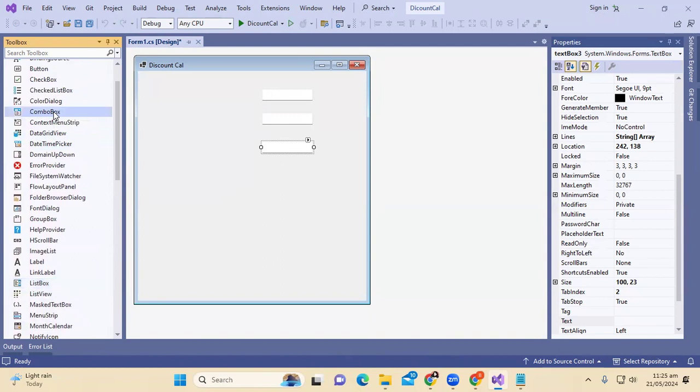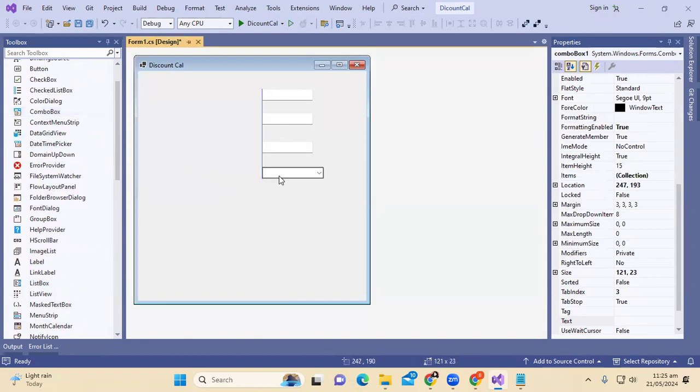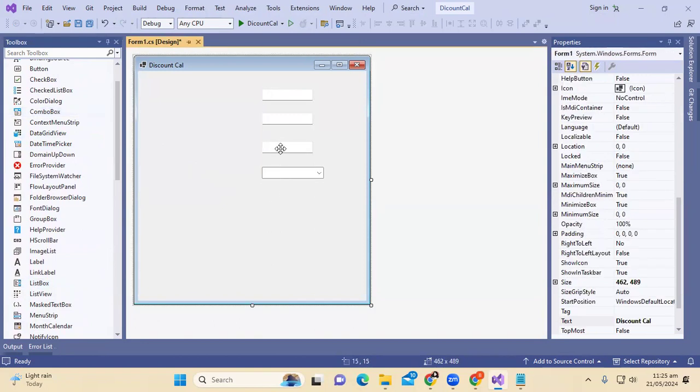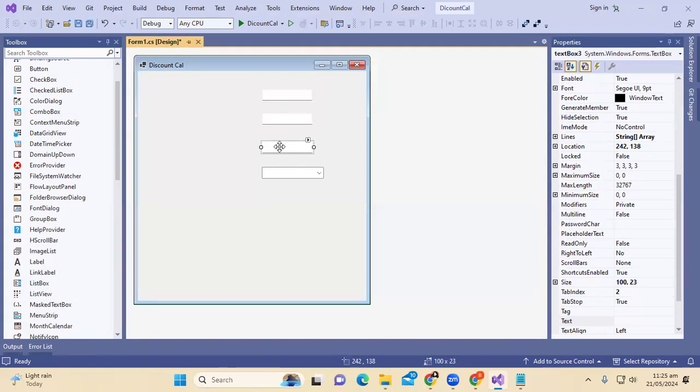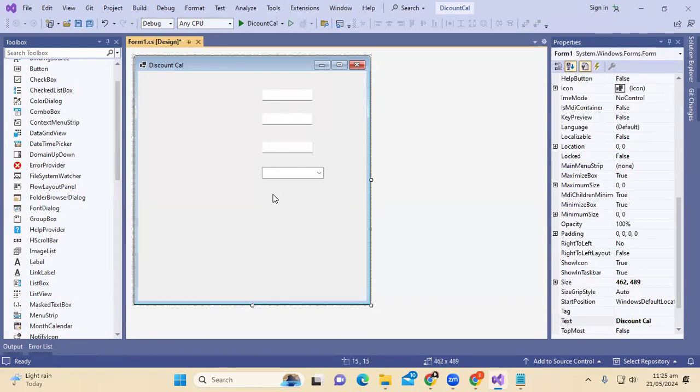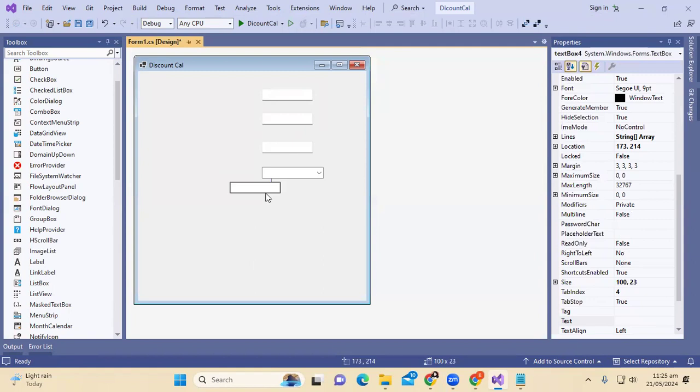Right? So I will select the combo box here. Then based on that one, it will give a discount. So it will be in here, and the total price would be shown in here.